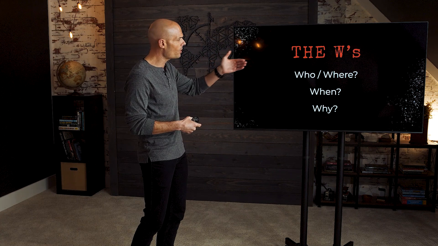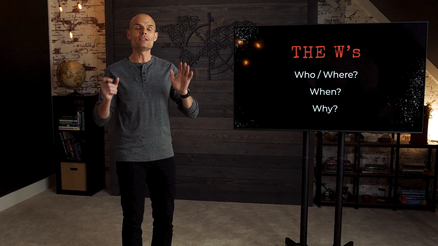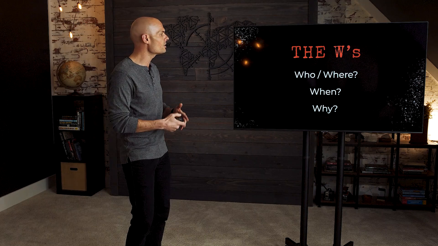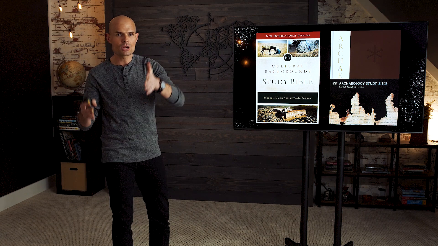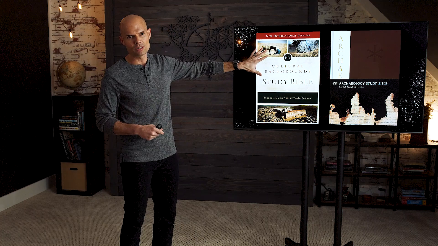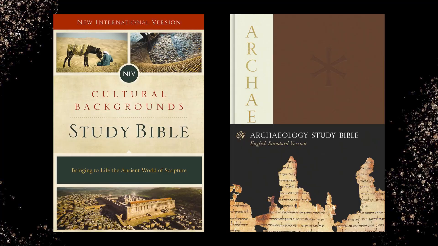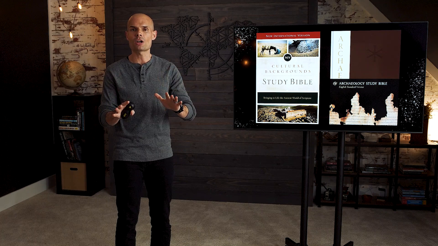When you start to ask how to figure out that information, a really great study Bible typically gives you this right before you read that particular book — it's the intro to that book. The two study Bibles we recommend here at Walking the Text are the Cultural Background Study Bible, available in NIV, King James Version, or NRSV (New Revised Standard Version) — same study notes for all of them, only the translation differs — and the ESV Archaeological Study Bible. Both do a fantastic job of answering those questions in the intro to each book of the Bible, so get your hands on these and consult them for your W's information.